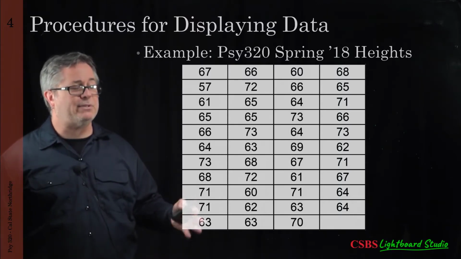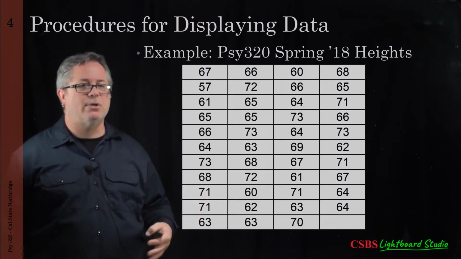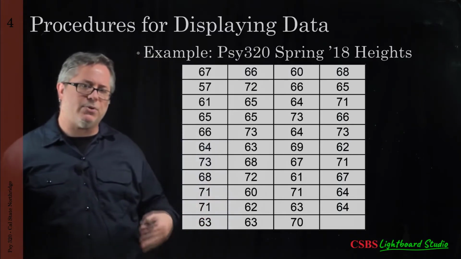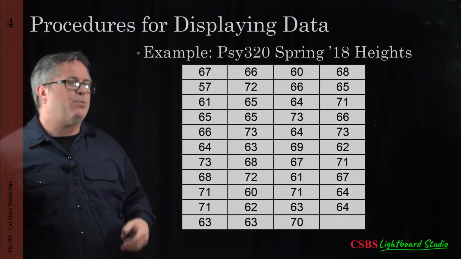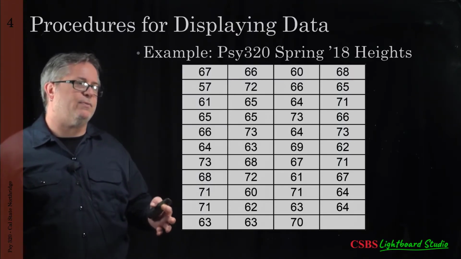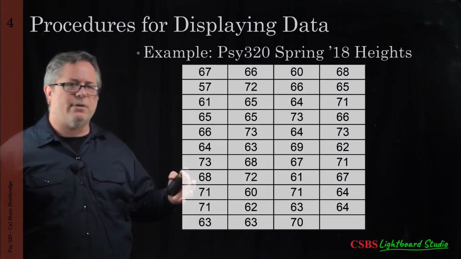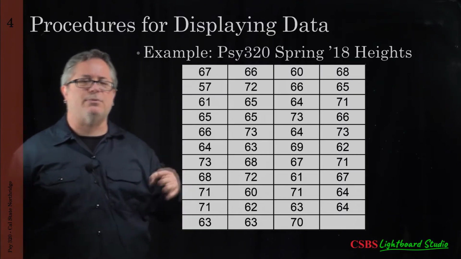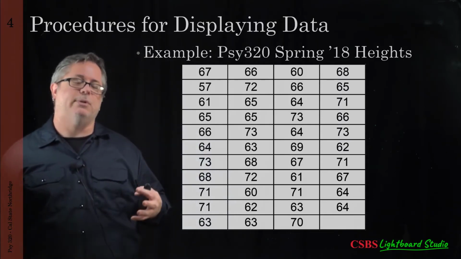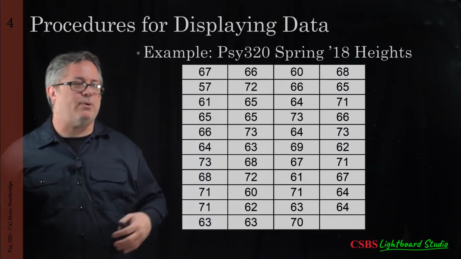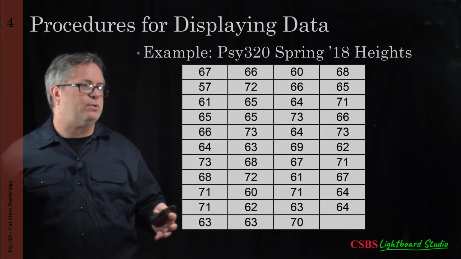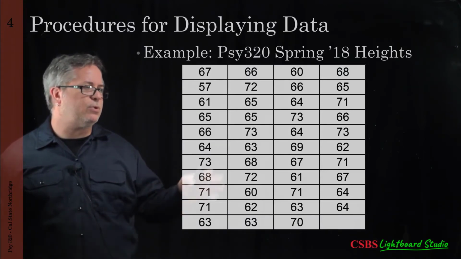All right, we look at this and you're thinking, great, it's a bunch of numbers, a bunch of heights. What am I supposed to do with that? So the big question is, how do we make this not more interesting necessarily, but easier to digest, easier to start looking at for patterns? Are there certain heights that are more regular, more normal, more popular, whatever term you want to use, that occur more often? Who's the tallest, who's the shortest, what's the range? And we can go through and pick that out.